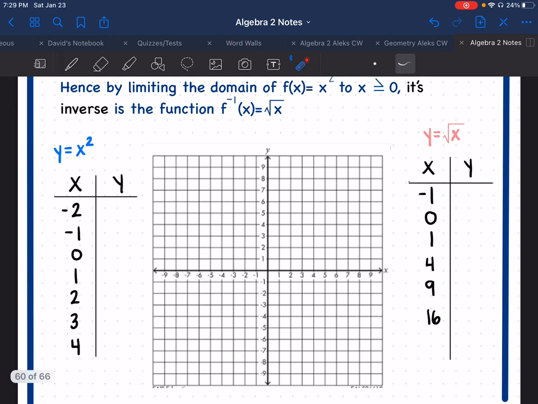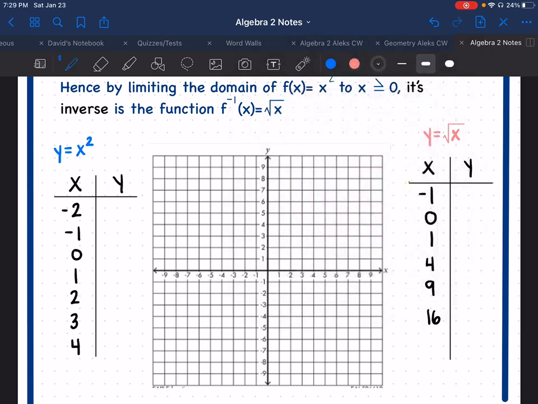So basically what I'm trying to tell you here is that this graph that you see, this function that we are going to graph in blue and this function that we are going to graph in peach are going to be inverses of each other. Let's go ahead and take a look. Let me get the peach there.